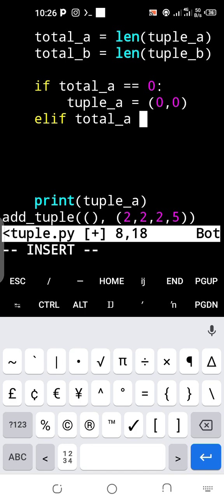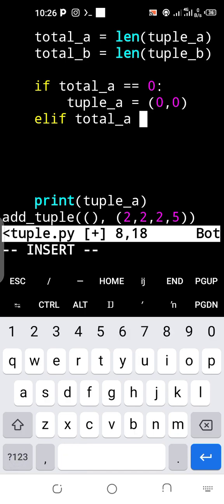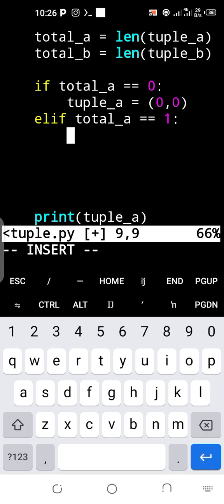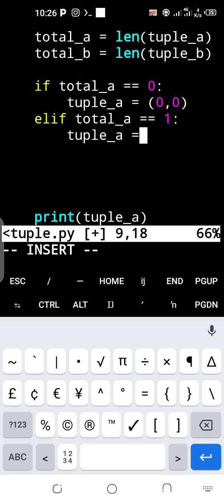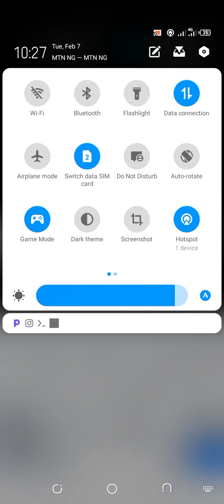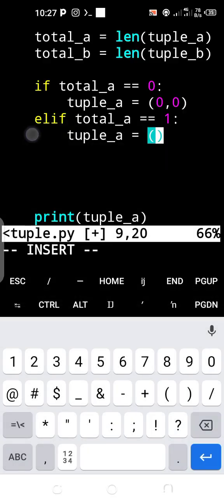If I don't want to use the less than symbol, I can easily say if it is equal to 1, or if it's equivalent to 1. So I put equivalent to 1 like this. I'm just making this as simple as possible. Then what should happen? I'm still going to call my tuple and tell it what to do. I'm going to say tuple_a should be equal to, then I'm going to open and close my bracket. That's the first thing. Now the second thing is we want that first number to be showcased. We want the first number to be printed out, but let the other number be represented as 0. So we cannot give it a hard-coded value like 0, 0 like this. So we need to access the first number.